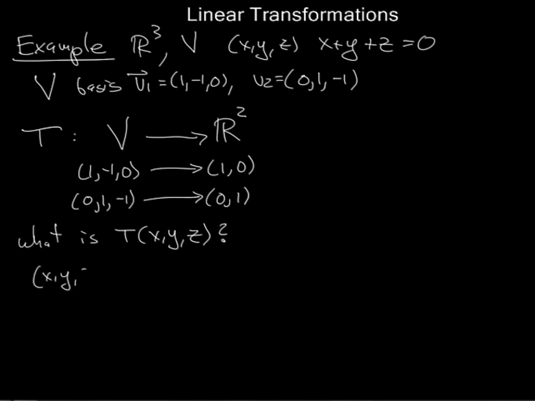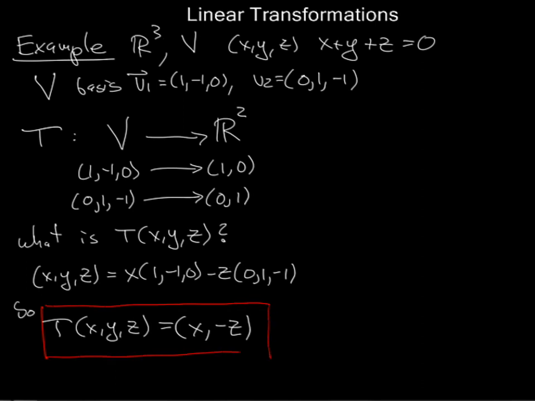So where does (X,Y,Z) go? Well, (X,Y,Z) is X times this basis vector plus, excuse me, minus Z times (0,1,-1). And so according to the properties of linear transformation, the map takes (X,Y,Z) to the two-tuple (X,-Z). So this is an identification of this two-dimensional vector space with R^2. It maps the vector (X,Y,Z), provided the coordinates add up to 0, to the vector (X,-Z). And this is a one-to-one and onto map.